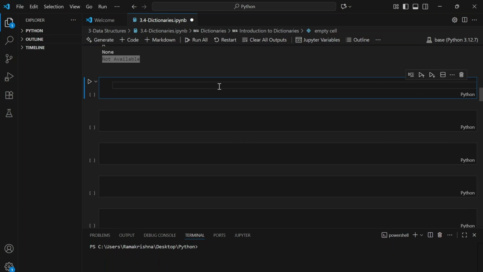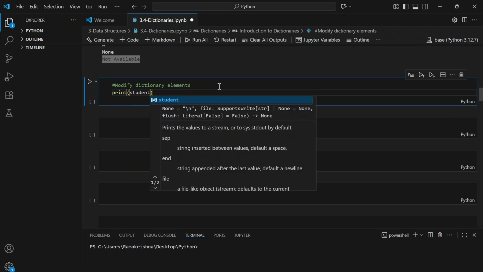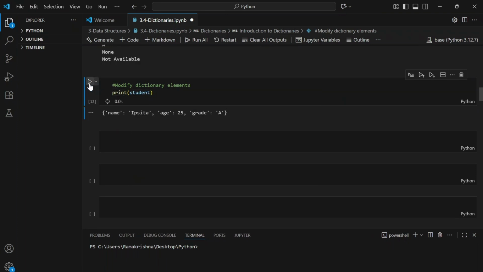Now let us understand how we modify dictionary elements. Dictionaries are mutable, so you can add, update, or delete elements. Let me print the student dictionary. It has the keys name, age, and grade.